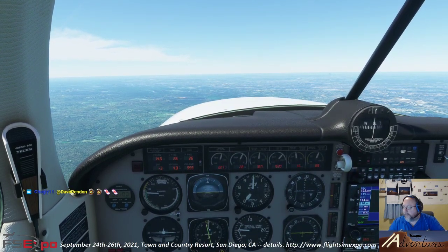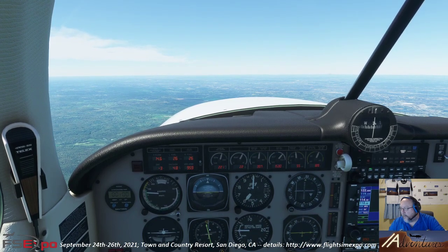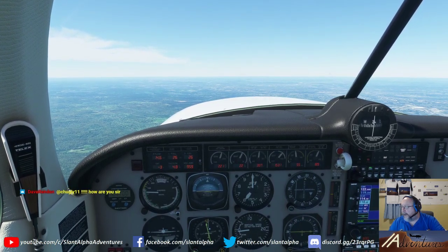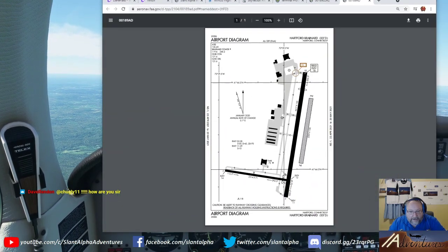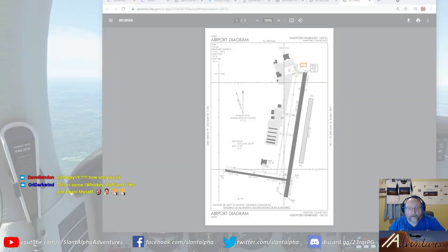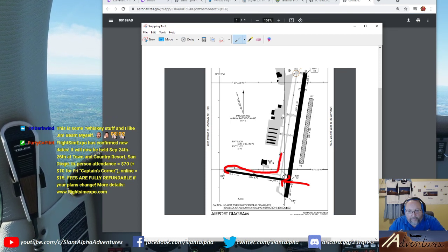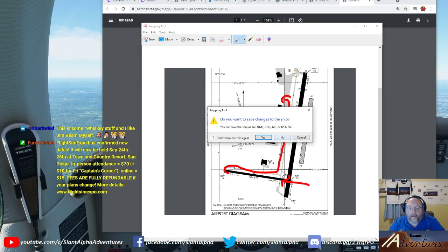Let's just make sure I covered everything in the approach briefing. Approach frequency and course, missed approach frequency and course, minimums, forecast winds and crosswind, forecast ceiling, missed approach procedure. And if we land on 2-9, we need to plan for our turnoff and taxi, which would be a right turn, and then taxi up to the north of the field. 2-9 being a pretty short runway, I expect we'll probably roll it to the end, and then taxi back up through that way.